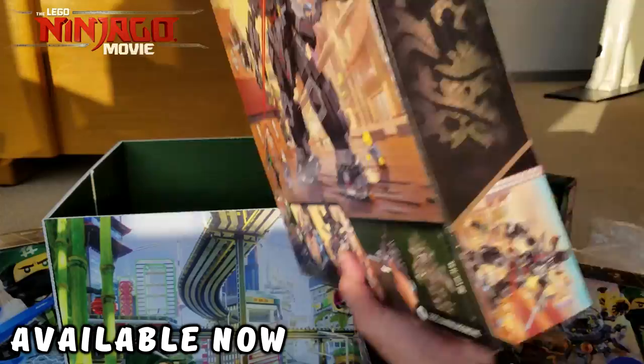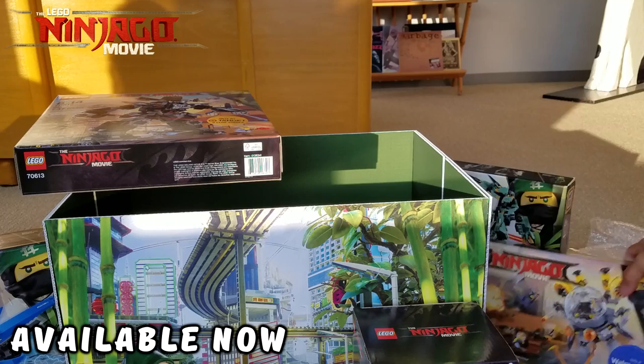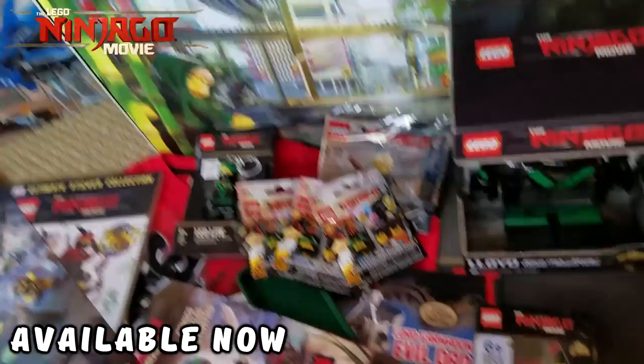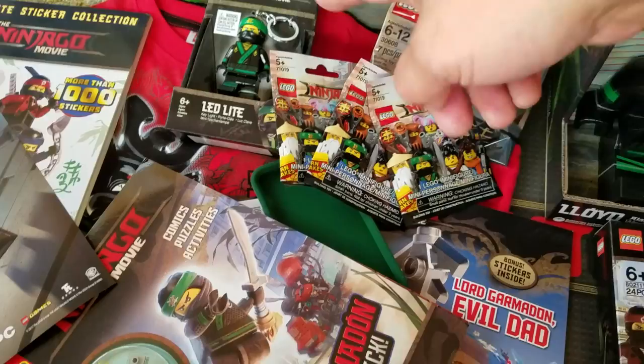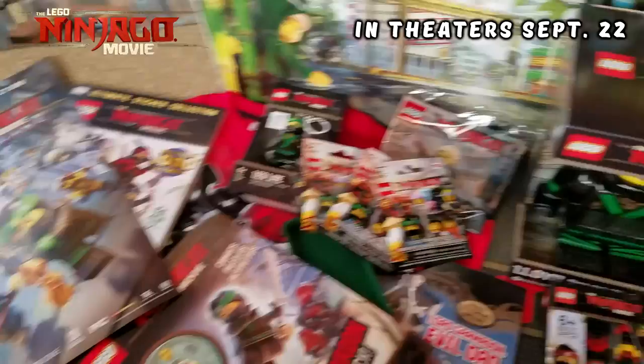I had no idea — I thought they were just going to send me a T-shirt and a poster, but no, they sent four full sets, an awesome Lego box, books, minifigures, key lights — I mean, this thing is crazy! You could throw all your Legos in here too — it's like a Lego toy box because it's plastic and it is sturdy. Wow, thank you Warner Brothers Consumer Products and the Lego Ninjago Movie — I really really appreciate it. This is like Christmas come early!